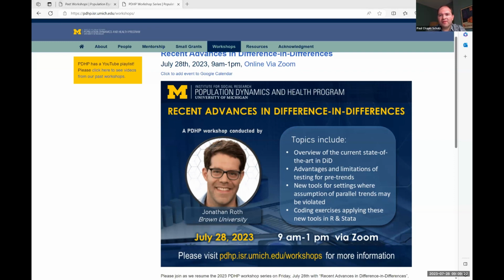So our speaker today is Jonathan Roth. He's an assistant professor in the economics department at Brown University. His primary research interests are in econometrics with a focus on causal inference. He's also worked on topics in labor economics and algorithmic fairness. Prior to coming to Brown, Jonathan was a senior researcher in the office of the chief economist at Microsoft. He obtained his PhD in 2020 from the Harvard Economics Department, where he was awarded the David A. Wells Prize for Best Dissertation. He received his BA in Mathematics and Economics summa cum laude from the University of Pennsylvania. So we're very excited to have John today. I will be done talking now, and I'll hand over to him. So welcome aboard, and I hope you enjoy the workshop today.